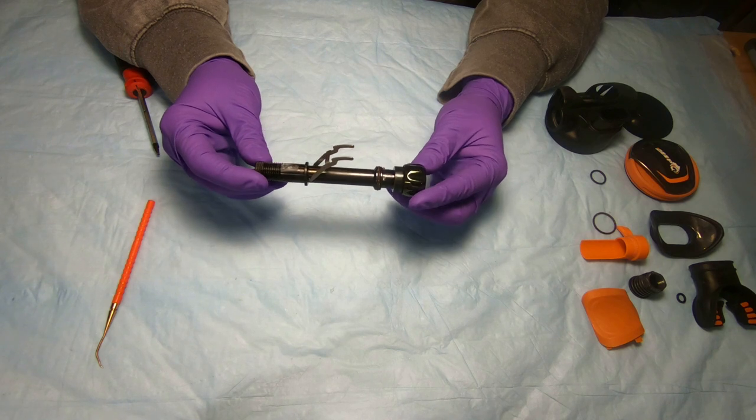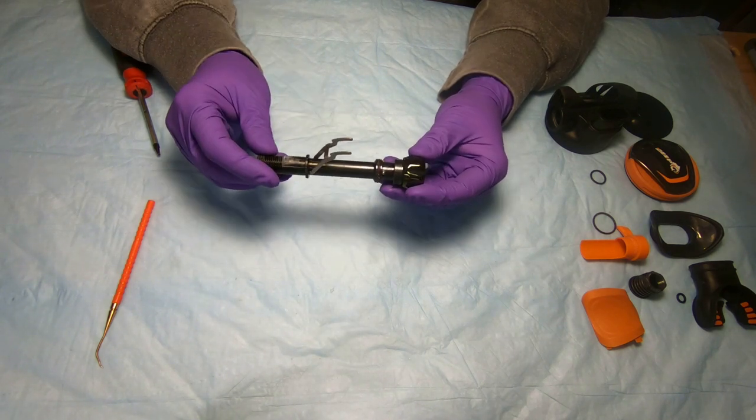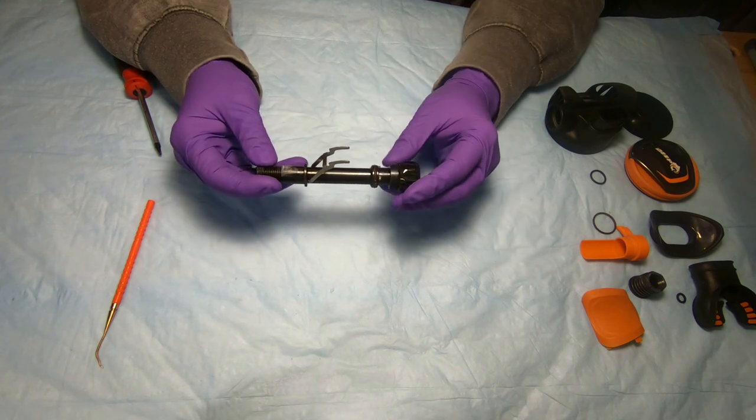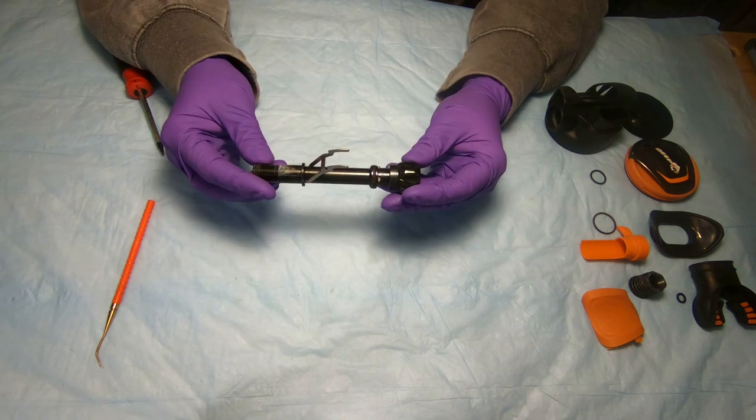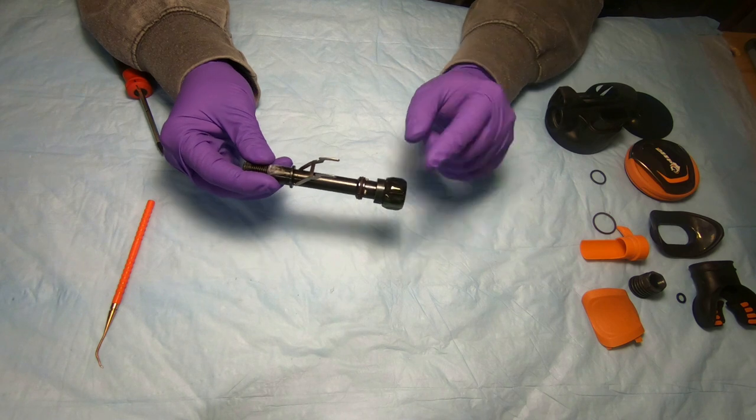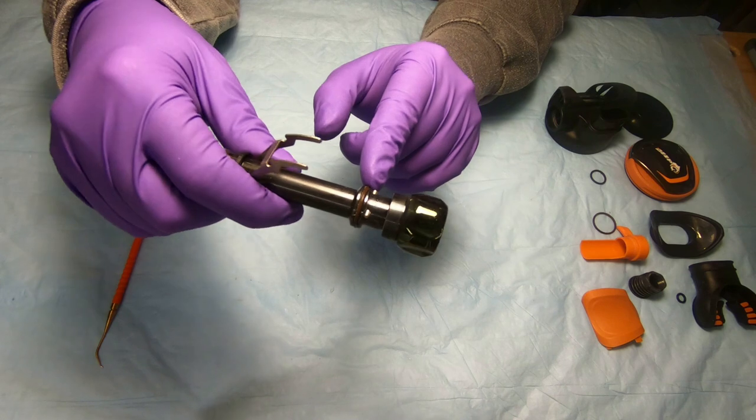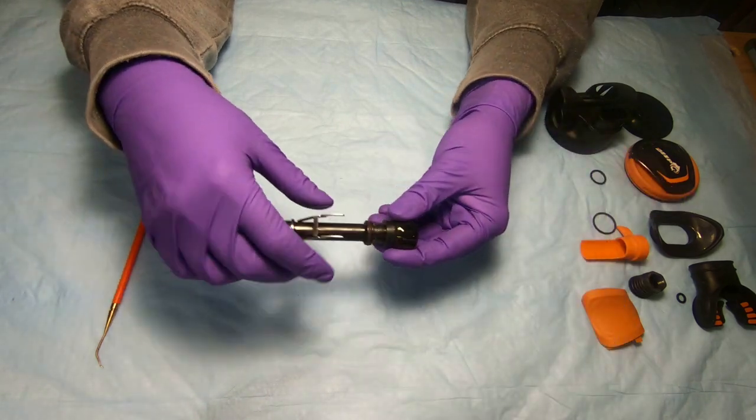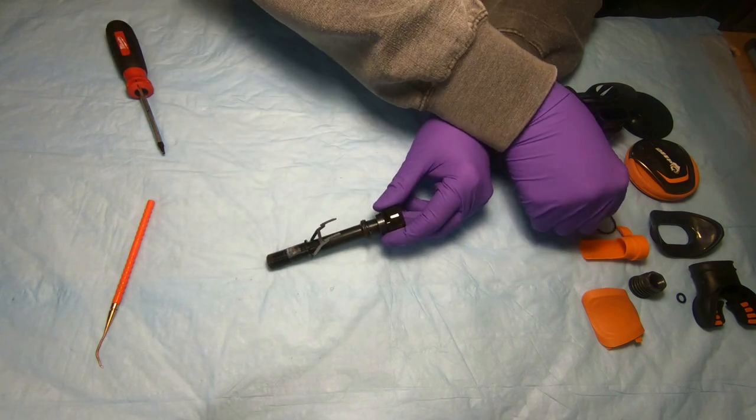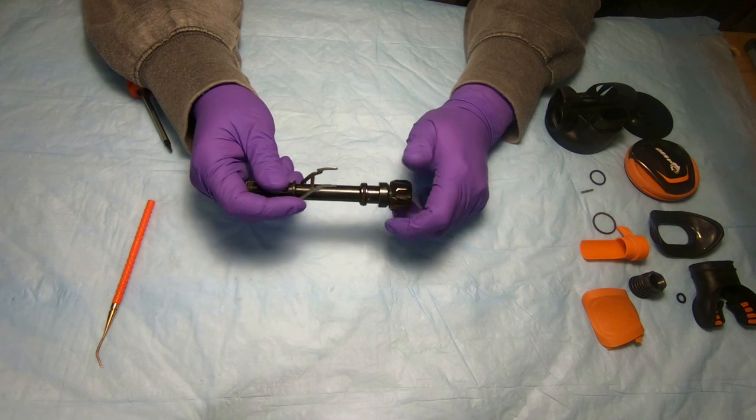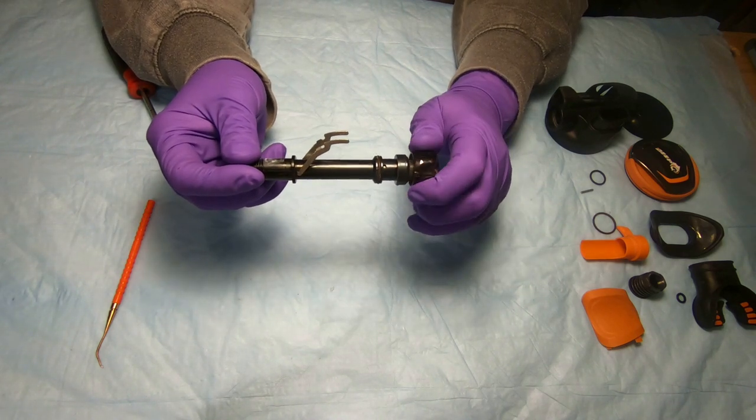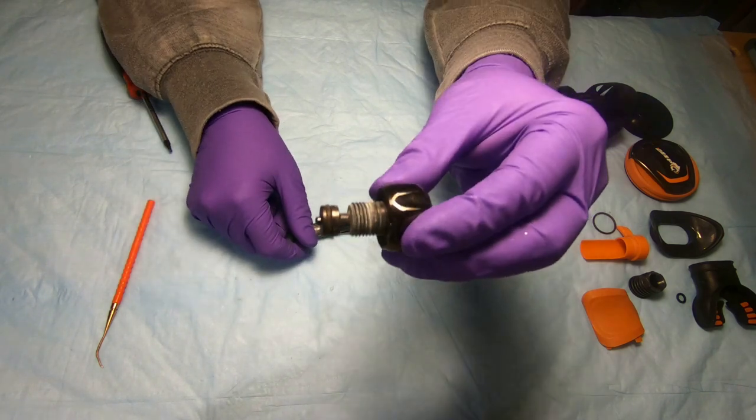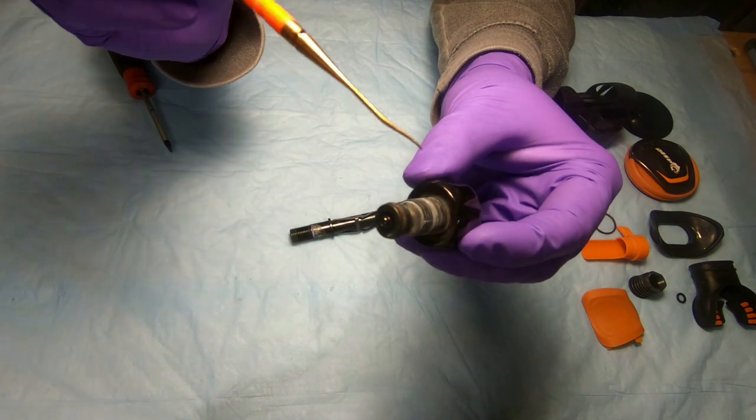Now we have our air barrel which is assembled with the demand lever. We're not gonna worry about this o-ring - we'll take it off when the whole thing is disassembled, much easier than trying to wiggle it around. We're gonna take the adjustment knob off - it's held in place by this metal pin. To take this pin off you have to release the knob a little bit and the pin will just fall off. Then we take it off. When you're taking it off the demand lever will lose its tension. Look at the corrosion on the thread. We'll also take this o-ring off.